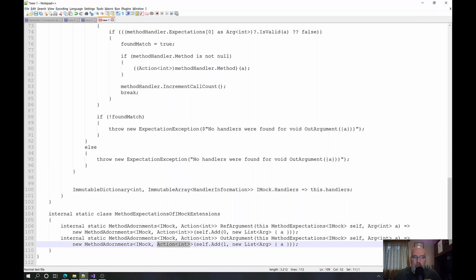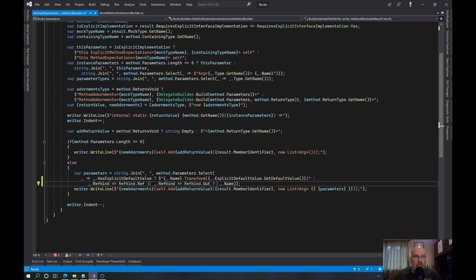When I say new method adornments, yeah, up here, then we do delegate builder.build method parameters, because that's the adornments type. Yeah, this is definitely not the place we want to do it though. Okay. I was wrong. I was misled by myself.